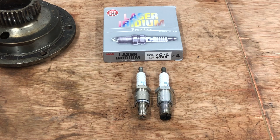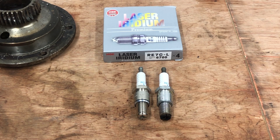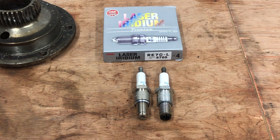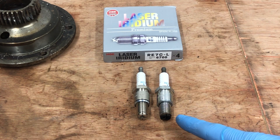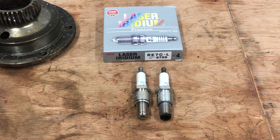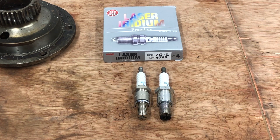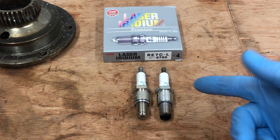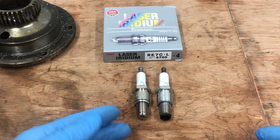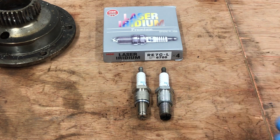On face value you'd think, yeah, they look the same. This one's the fake, this one's an original. Bear in mind, this one's already been used and we took it out of a customer engine, so the bottom's going to be a little bit black. Basically, what we've found is they seem to come in the same kind of box. NGK's had a page on their website for a number of years which has basically pointed out easy ways to tell with their conventional plugs — the difference between an original and a knockoff.